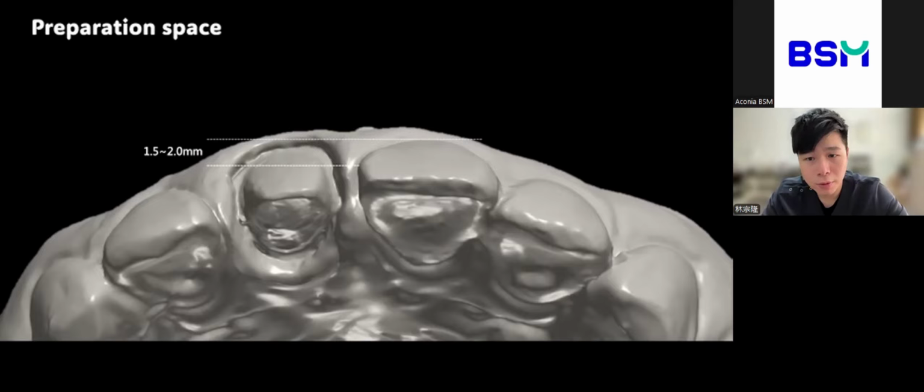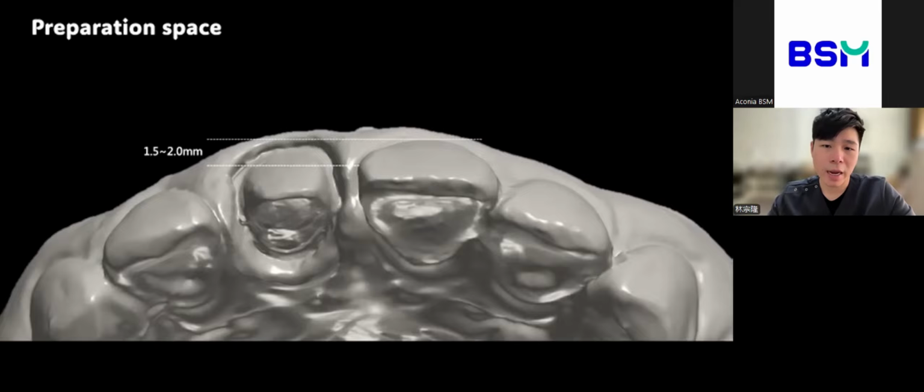It becomes almost impossible to block the background color. So that's why clinically we still recommend both enough space and shoulder preparation. This makes the whole process more efficient and leads to much better final results.